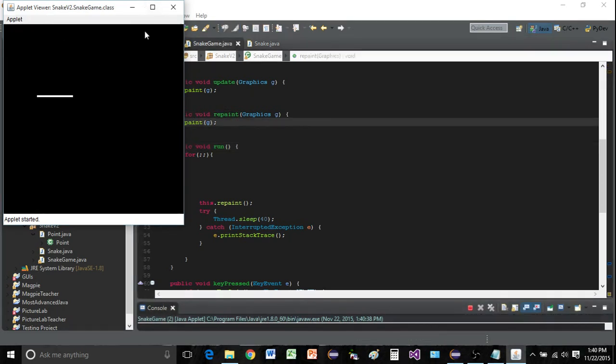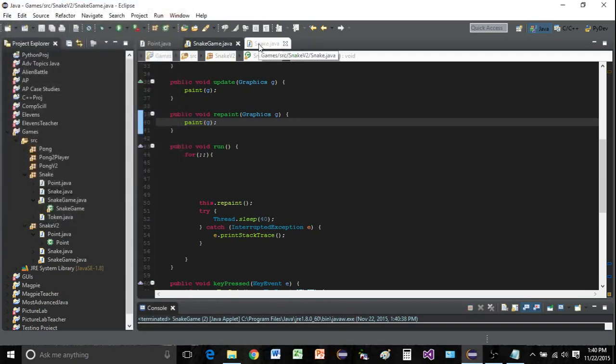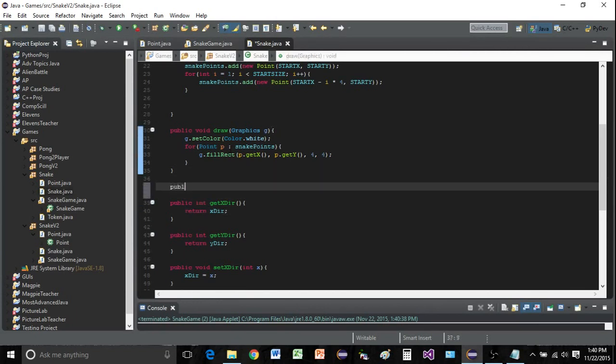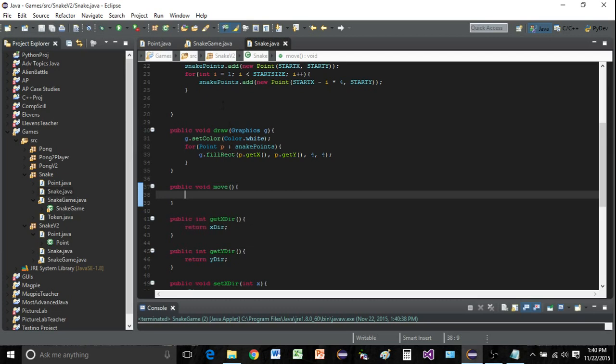Now, the next logical thing to do is to get this snake to be able to move. So we're going to go back to the Snake class, and inside the Snake class, wherever you like, we're going to create a new method. It's going to be called public void move. Now, move is going to get called inside of that infinite loop that we created in SnakeGame. So every time that infinite loop iterates, it's going to move the snake. It'll draw the snake, and it'll briefly pause so that our eye can pick up that the snake moved.